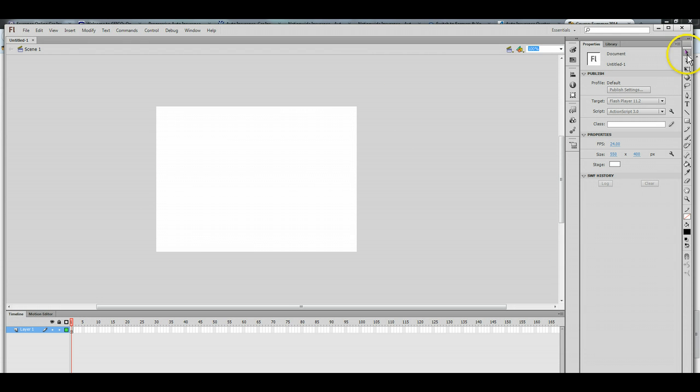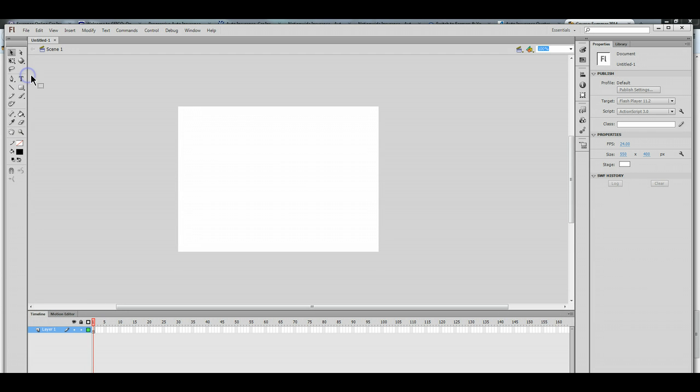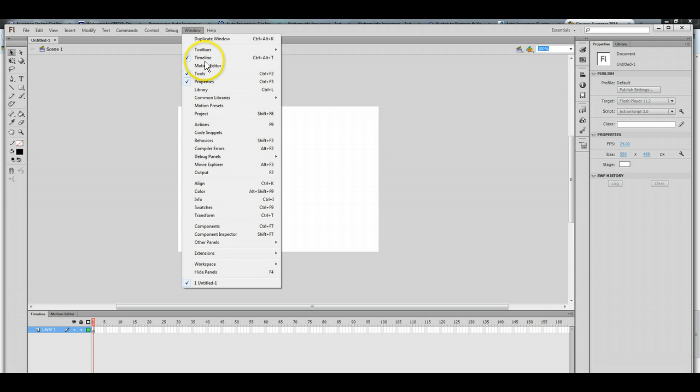If you notice, all the tools that we're used to using are over on the left-hand side this time. You can keep them there, but if you like them on the left-hand side, like all the other programs, like I do, just click with your mouse right here and drag, and you can put them back over on the left-hand side, which is what I like to do just because that's where they're all at on all the other programs.